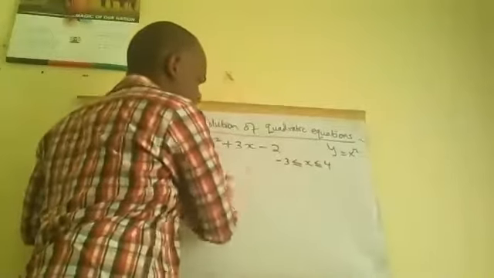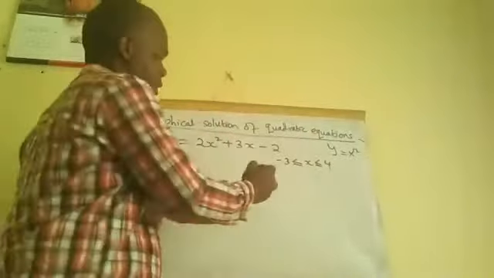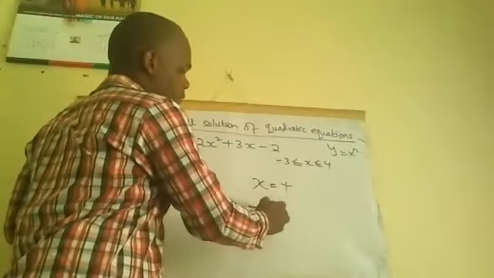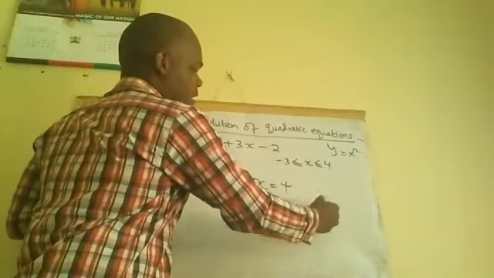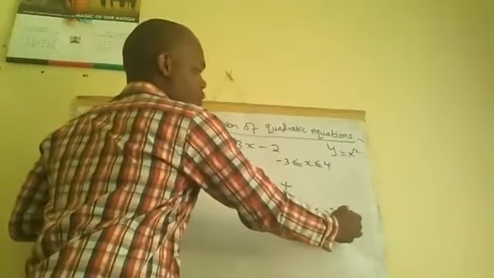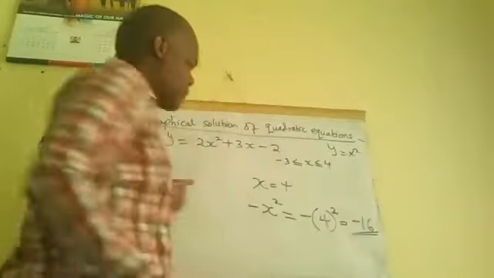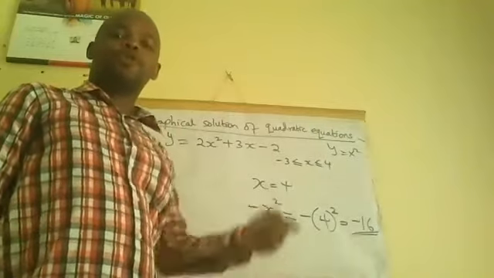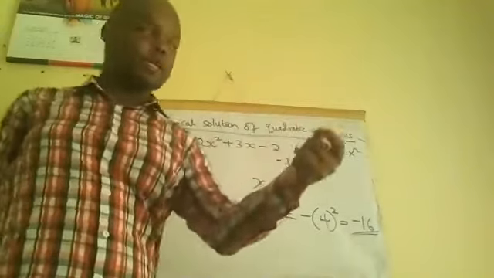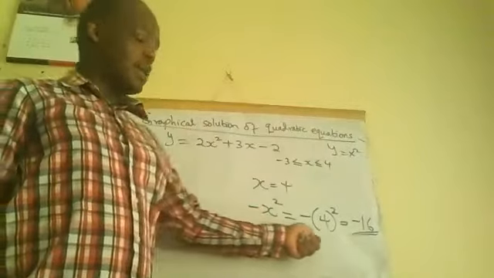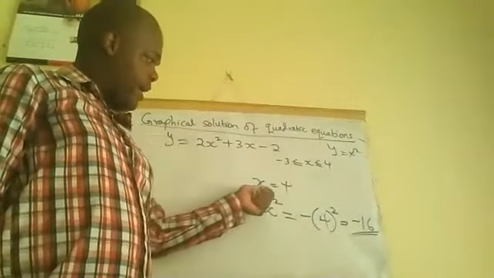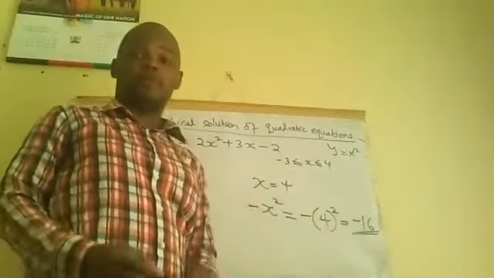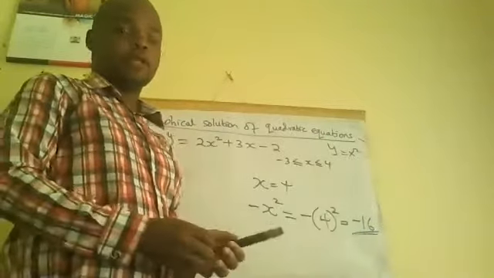Maybe another thing that makes students not get it right is, let's be clear here. If x is 4, then -x squared is the negative of 4 squared, which is -16. So something like this may make you also not fill in the table correctly. So make sure you understand this trick here. If I have x as 4, the negative of x squared is the negative of 4 squared, which is -16. So take note of that.